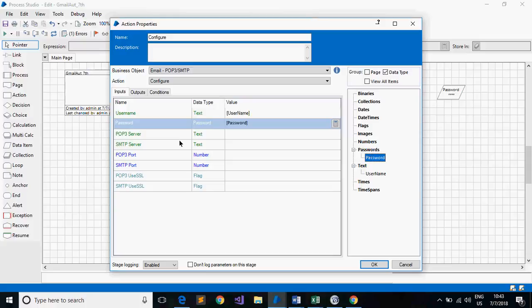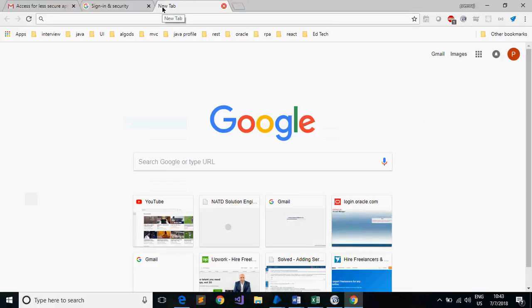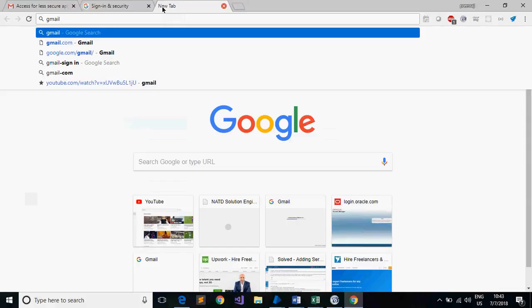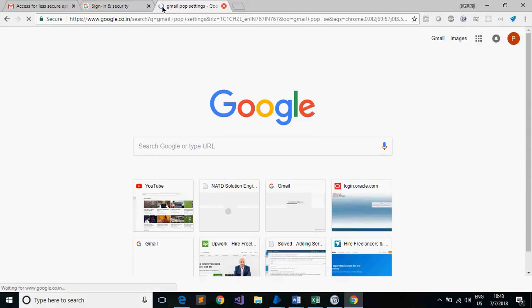You can Google for anyone, for example Gmail POP server settings.